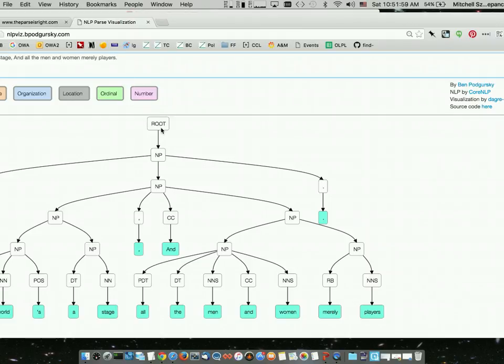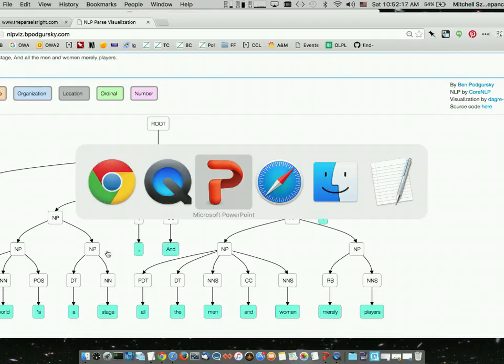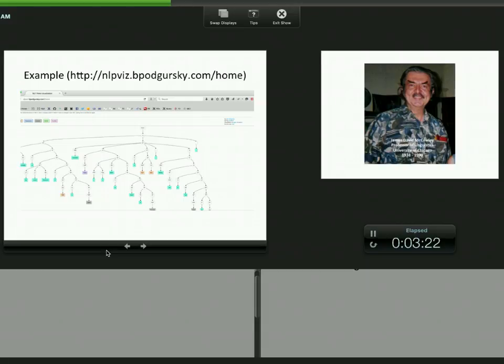And it draws a tree, and you see the constituents, and you see that they're labeled. But I didn't see it as being terribly friendly, nor did it actually appear to me to be terribly dynamic. And I thought to myself, I could do better than that. And so I did, which we will see.